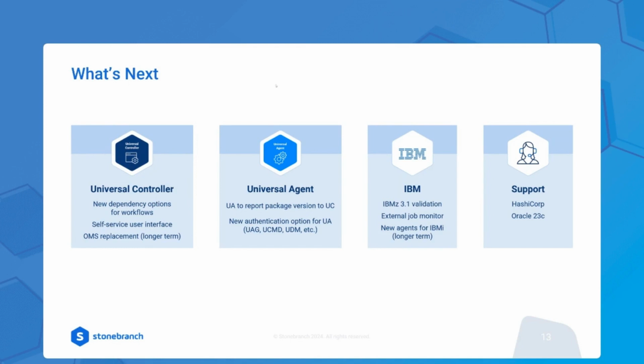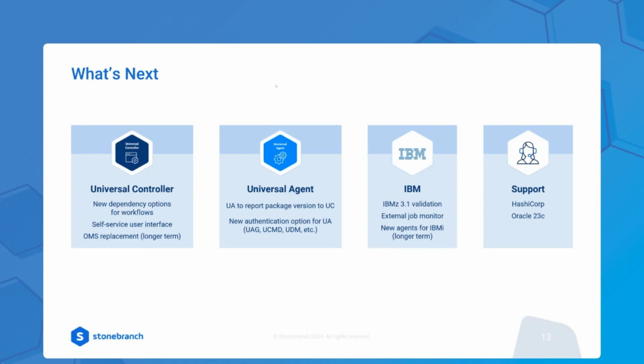There's a couple of things we're going to do there. One is we're going to get it to report back the package version, and also, probably not initially but further down the line, have a way for it to view all of the different component versions as well, which will also help us from a support point of view. We do occasionally get problems where there was some problem with an upgrade and the procedure that was used to upgrade an agent, and we get versions that are out of whack for the different components.